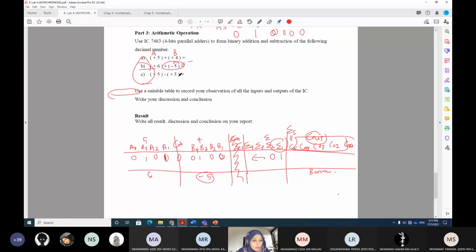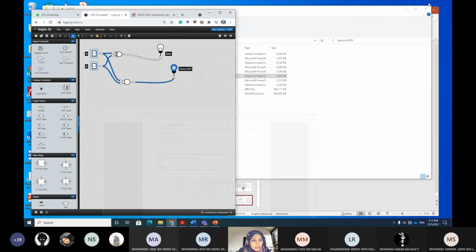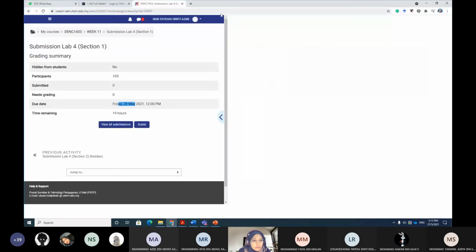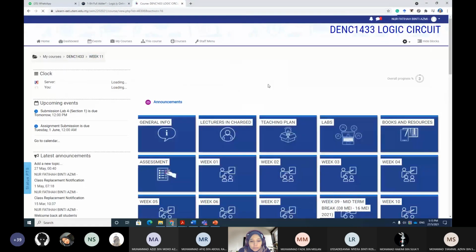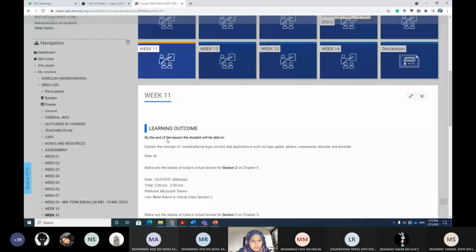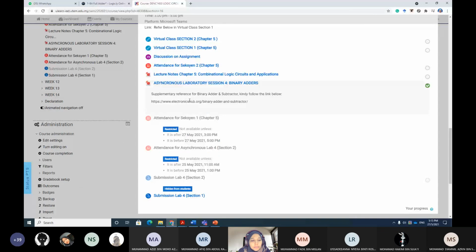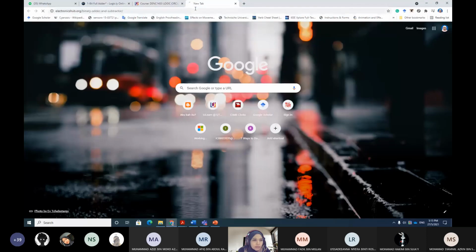Okay, for the subtraction, in ULearn I included, you can see week 11, the supplementary notes for the subtractor.